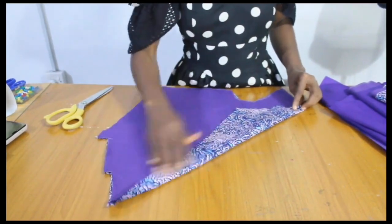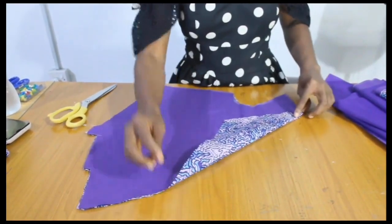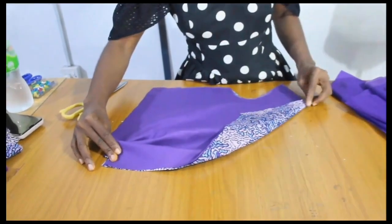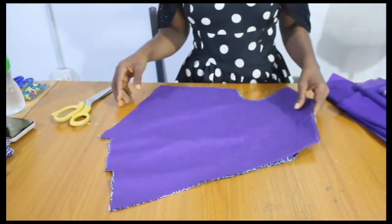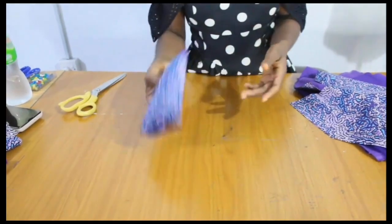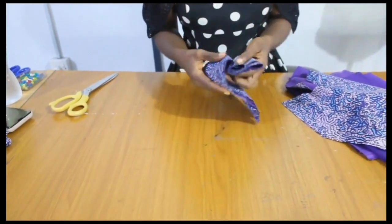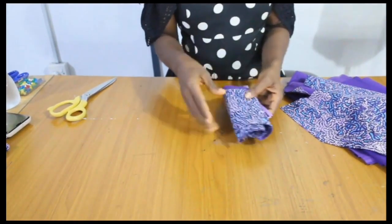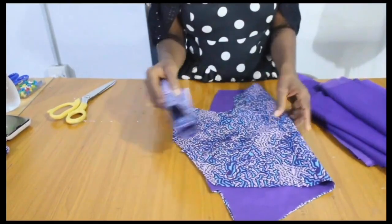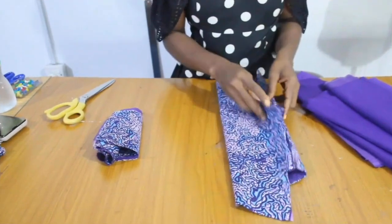So this is what it will look like when I sew it — it will come this way, and this is going to be the gathered area, that's the way it will look. Then we'll join it. I also cut for the tie — I'm going to use the waistband as the tie for the wrap dress. I could sew it on, but I decided to make a detachable tie that will just tie on the waist. So what I need to do is join it, turn it, and then leave the other side open to show you all.